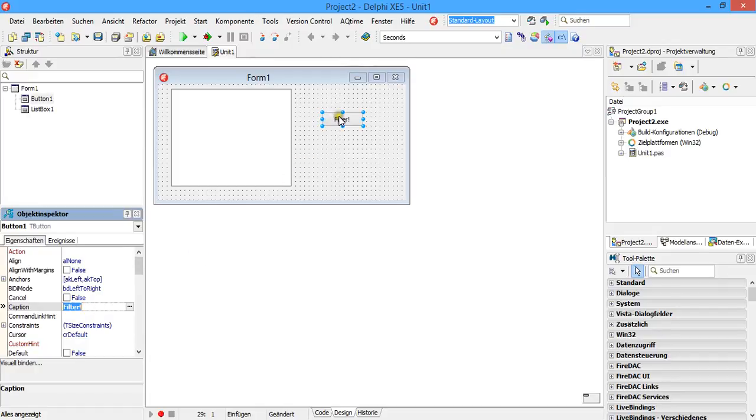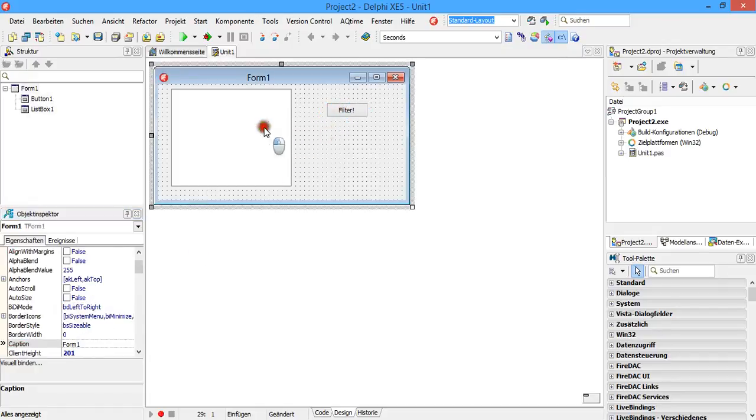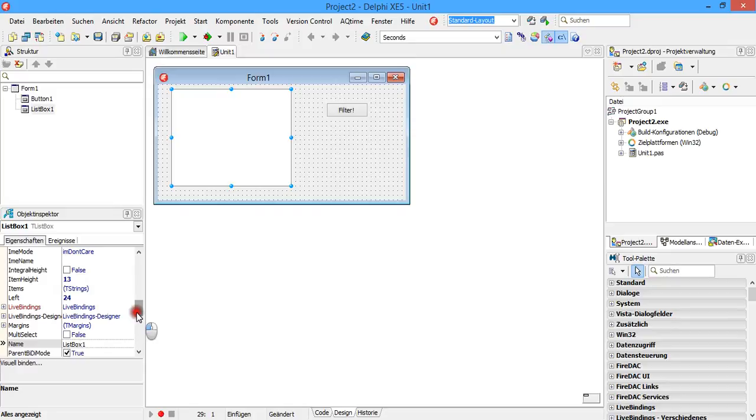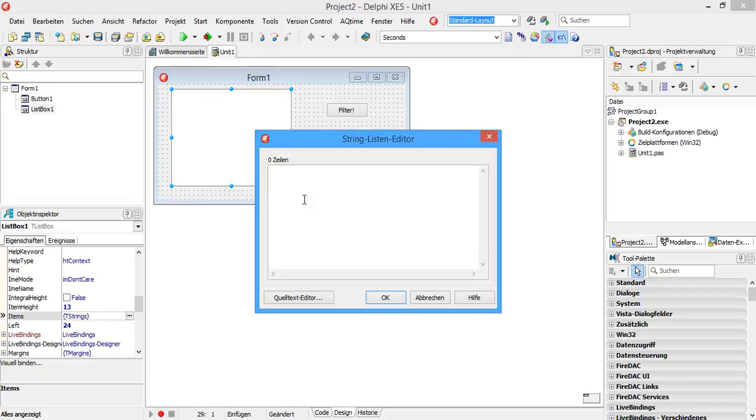This is the button for filtering later on, and here we have the list box. We add some items. In this case I will add some names of car manufacturers.